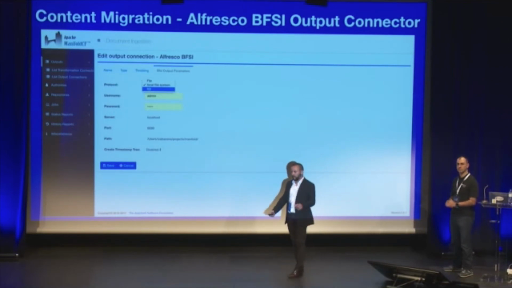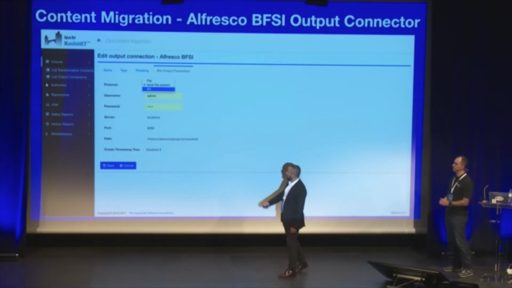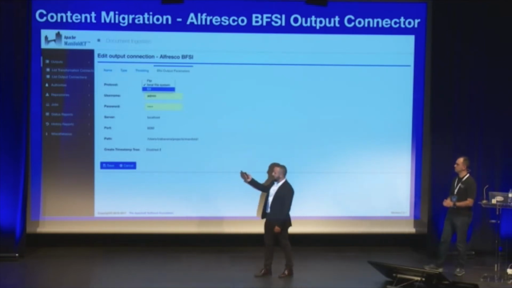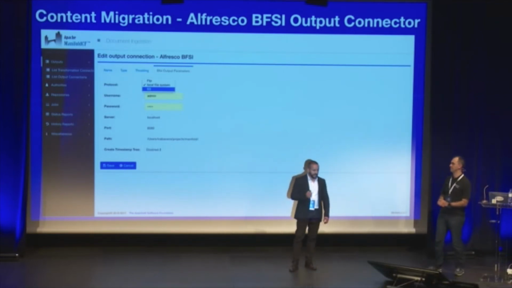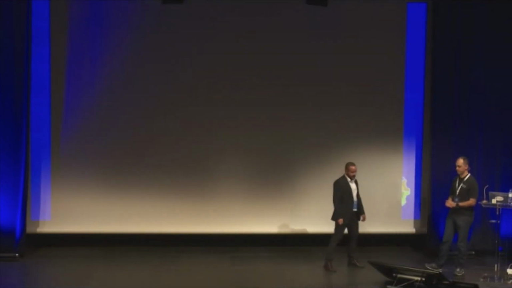This is an ongoing effort to change the bulk importer to allow for ingestion of contents inside an S3 bucket. I am working on this. It will be soon available. But those are the three options. And the only thing we need to configure is the path. So where do we want to write the contents or to crawl the contents into? So let's see a small demo on how all this works.